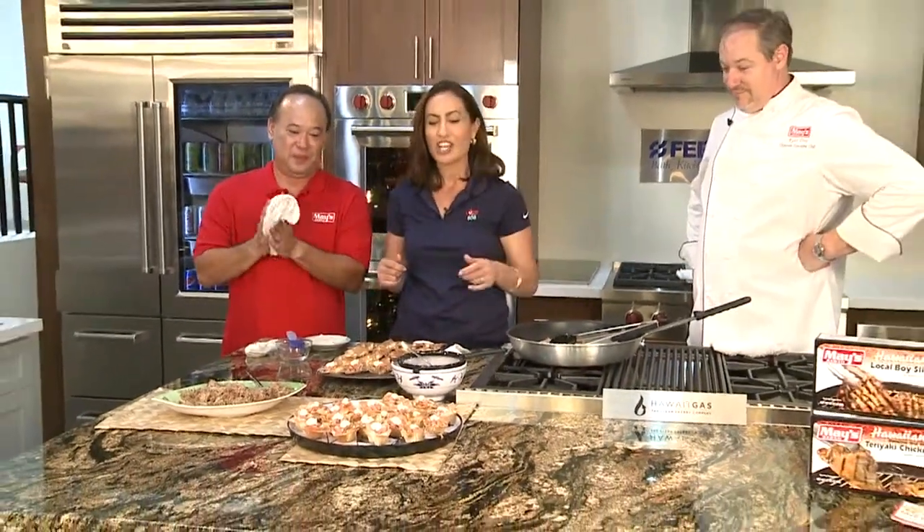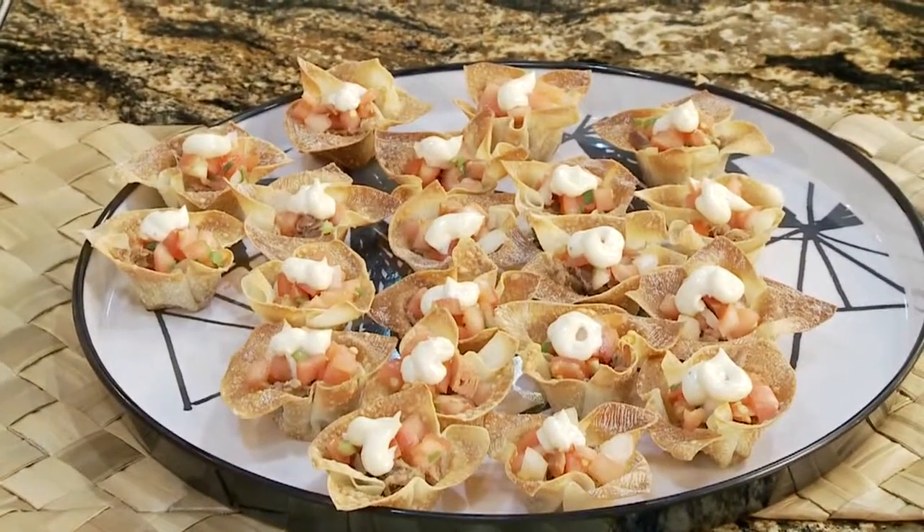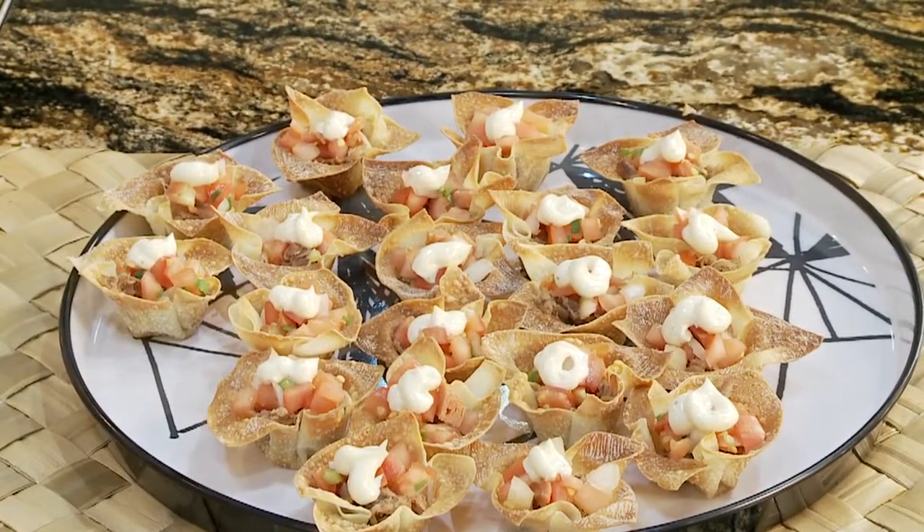This is such an impress-your-friends type of dish, a real poo-poo dish. No one would ever believe that I made that, but I'm going to. And you know the best part is eating it, because you can just pick it up and pop it right in your mouth. Do we want to do it now? I'm going to go for it. You should always taste it before you serve it. It's crunchy, salty, smoky — yum! How is it? Excellent.